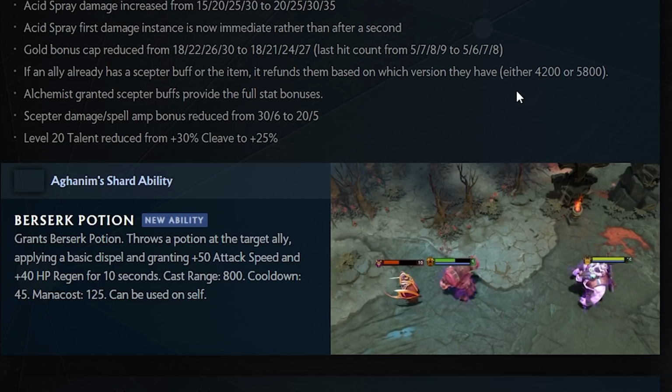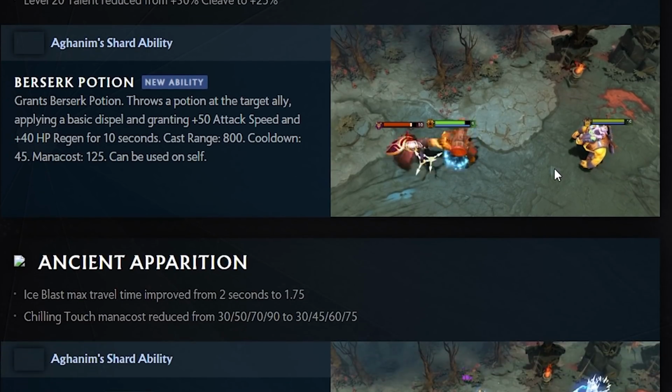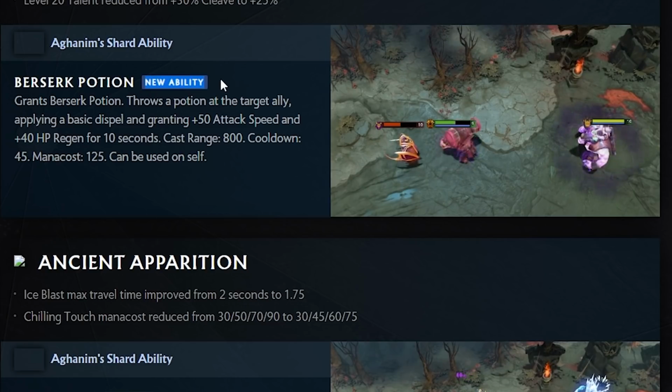Next up, we have Alchemist. Grants Berserk Potion. Throws a potion at the target ally. So what I'm guessing here is, does it give you a separate concoction, or is it the same one? I think it's a separate ability. So upgrade is where it upgrades an ability, but new ability means it's a new ability. So, okay, I figured it out, guys. I'm a genius. It's a new ability, so it does not stack with your concoction. It gives you a new one.